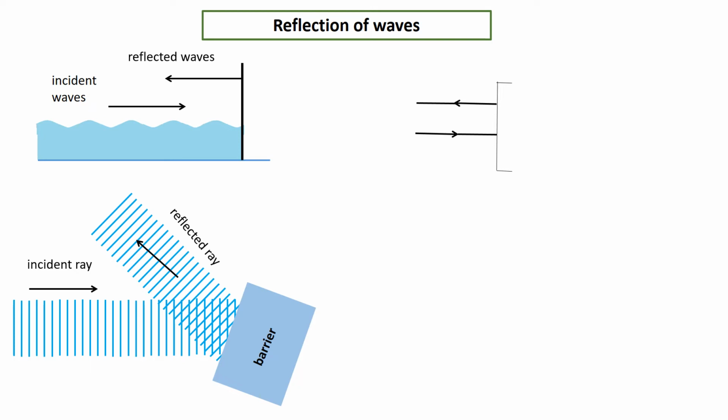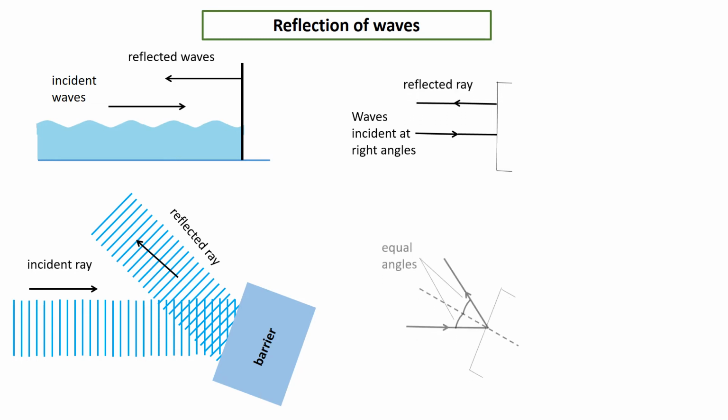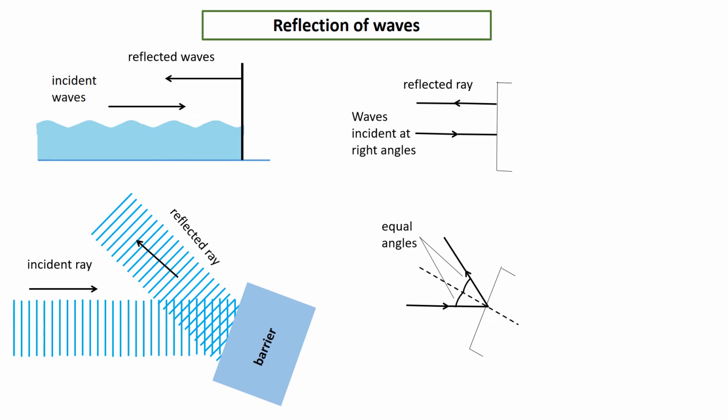On the top one, it would be really difficult to see the difference between the incident and the reflected rays, because they're both at right angles to each other. And that's why when we look at the barrier in the bottom one, it's also useful to have it at an angle so you can see them. However, there is a simple equation, and again I'm hoping that the angle of incidence is equal to the angle of reflection. So if they give you the incident ray or the reflected ray, we know that the angle on the other side, if we draw that right angle tangent through to the box, is there.